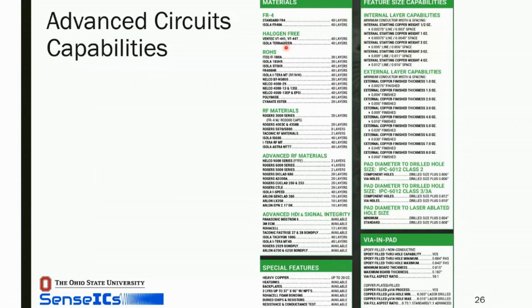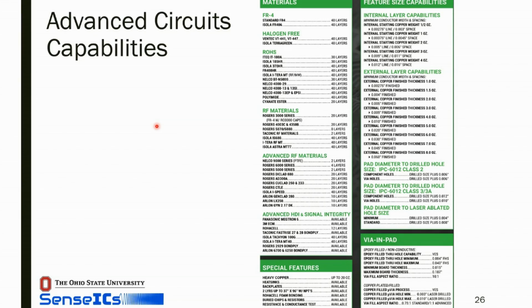Would anybody like to tell me why that might be the case? Why might we need different types of dielectric material in our board? I mean, there are a lot of elements you need to get something that's going to withstand that. Yeah, no, we got a great answer from the audience. The first was that if you're doing RF, you need a low loss material. The second answer was related to thermal properties: if you had to use the board in a harsh environment, maybe some of these materials might not work. I think that's a great answer. That saves me from talking about it. But yeah, that's exactly it.